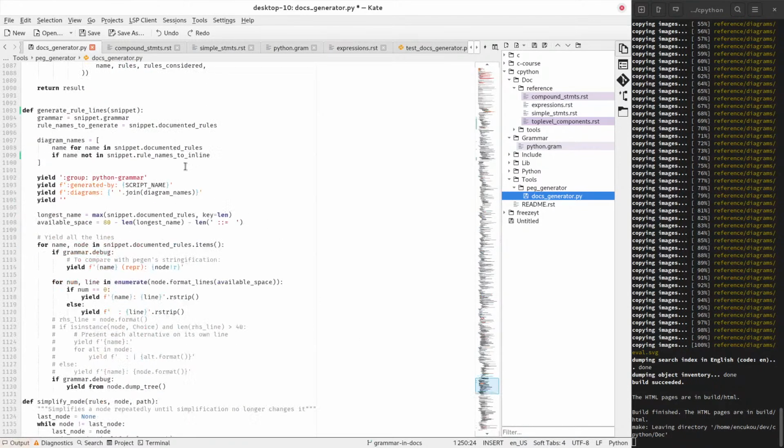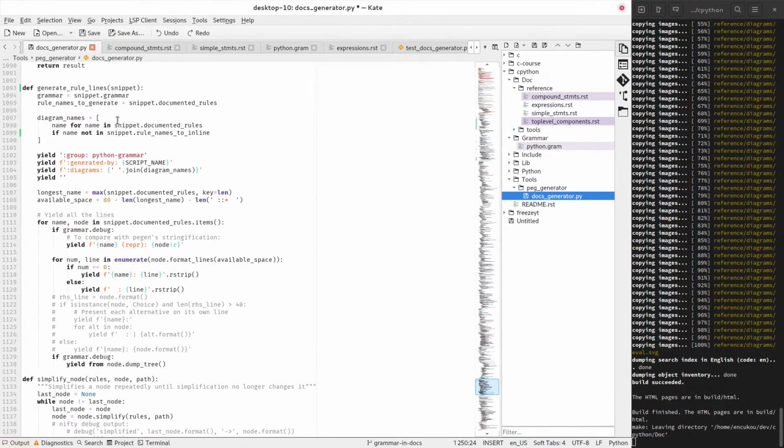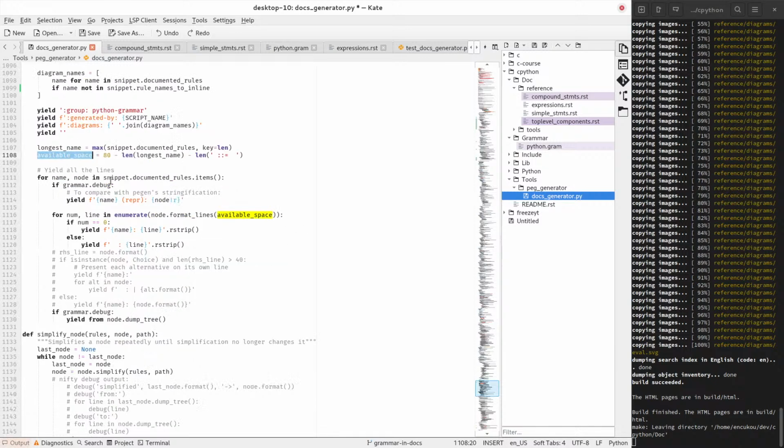Alright, where were we? So we say what diagrams should be generated. We get the available space here for line wrapping reasons, which doesn't really implement it yet.